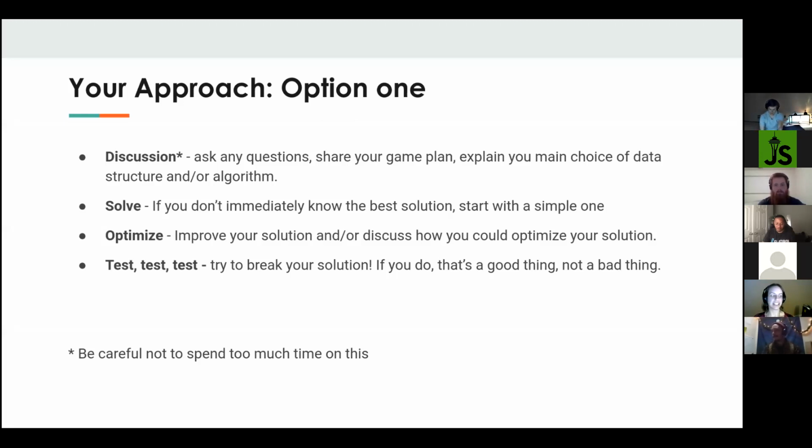Okay, so diving into the interview itself, I'm going to start with a couple of different big picture approaches. When you're going into an interview, it's good to have a framework, like a plan for what you're going to do, more granular than "answer the question." I've got a couple of different suggestions, and of course, everyone is going to have something that works a little bit different for them. These are similar at the big level, but it's nice to have a checklist, essentially, of what you should do.